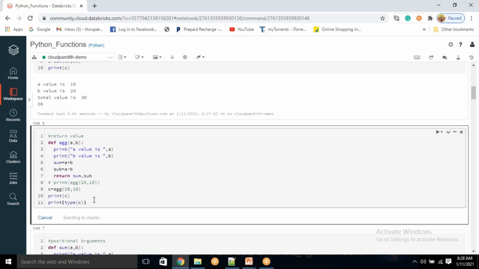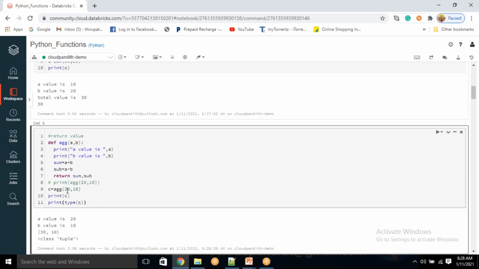You see, a value is 20, b value is 10, the sum is 30, and the subtraction is 10 because 20 minus 10 is 10. What is the type of this 30, 10? See, printed c, the type of c is tuple. This is a tuple object.